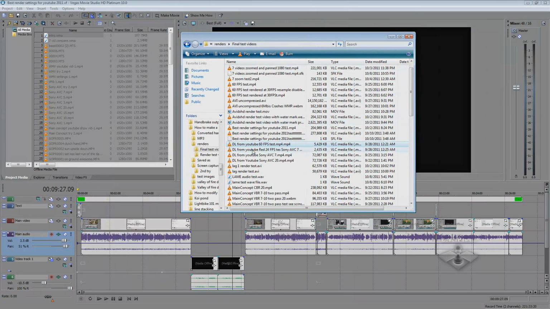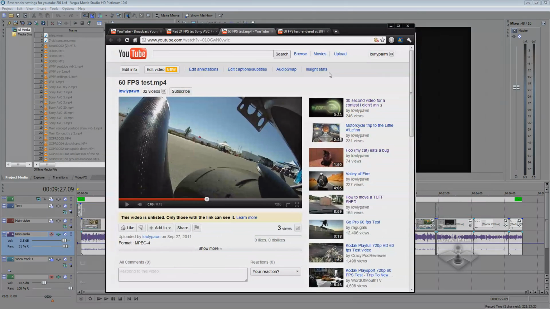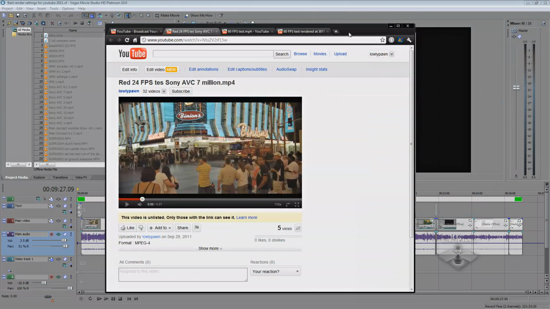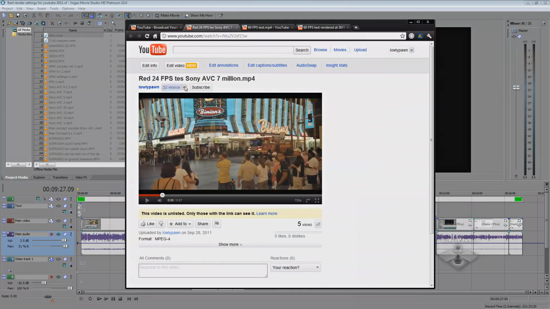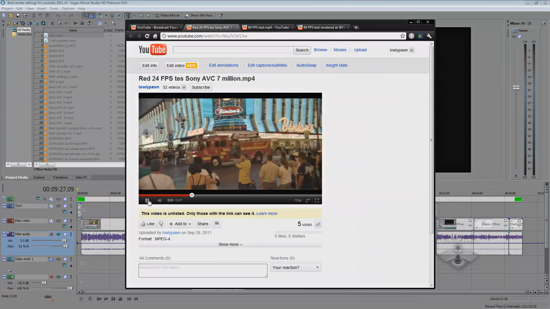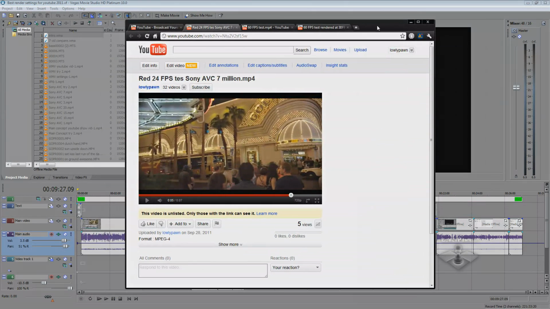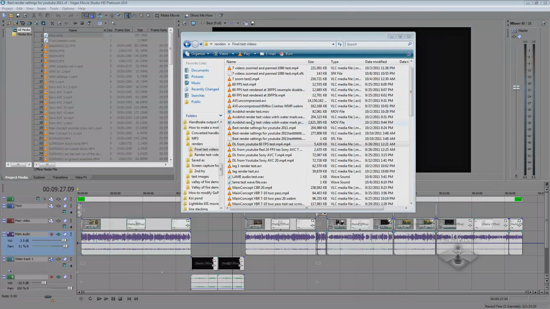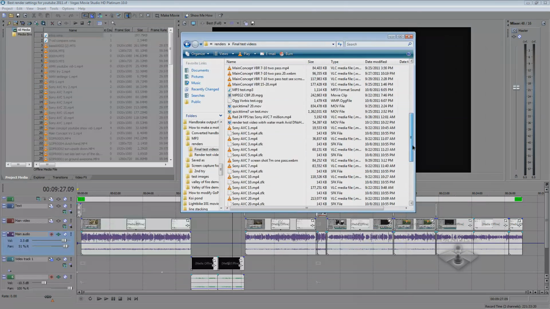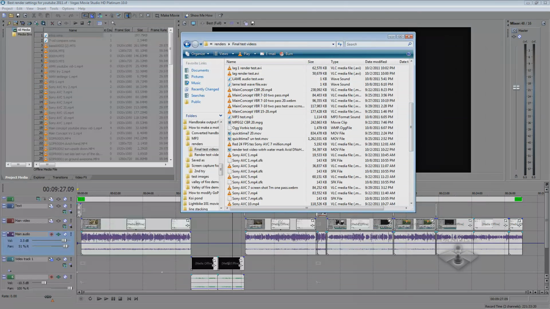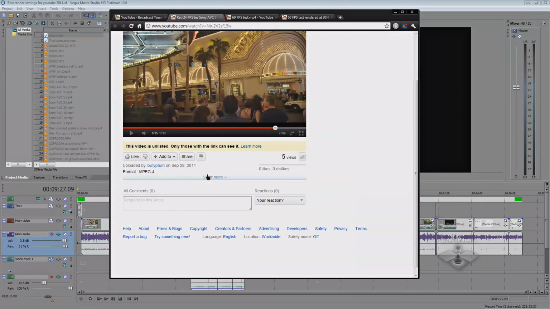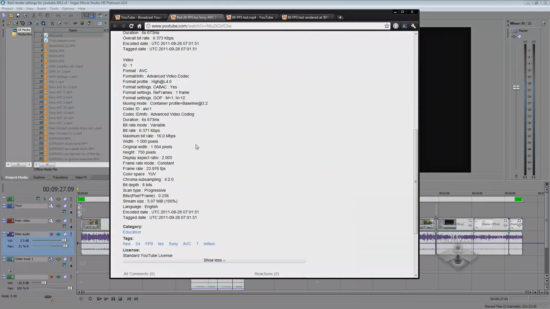Another thing is, if you upload a video at 24 frames per second, will YouTube preserve that frame rate? This was a video I got off the internet that was shot by a RED test camera, a test video, and I downloaded it. I don't have the original file in that folder, but if we look right here, this is all the information on it.